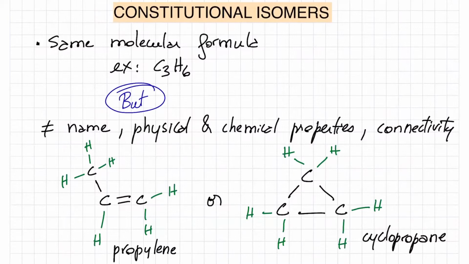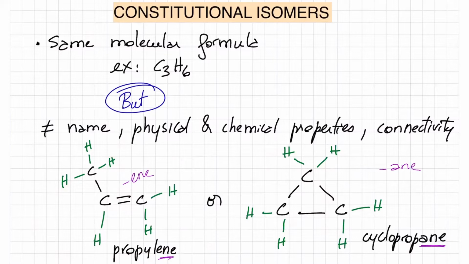If you see any difference in the name while you're trying to figure it out, for example, if you are given those two compounds, we know that because we have a double bond, there should be an "ene". And here we have no double bond, that would be an "ane". We know that, okay, that's a different name, so here we're dealing with constitutional isomers. You don't even need to worry about whether or not it's stereoisomers, because stereoisomers have the same name. And I'm going to show you where the difference is later on.